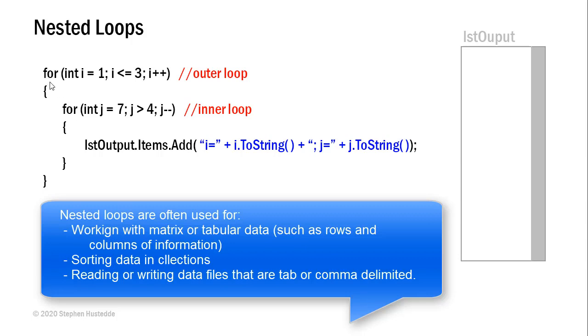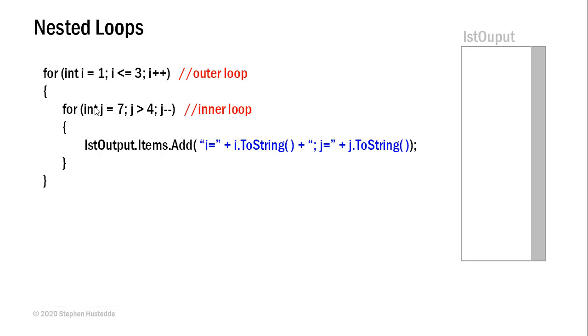We have two for loops here. One uses a counter of I. We're going to start with a value of 1, and we're going to continue as long as I is less than or equal to 3, and we'll increment that counter. So I is going to go from 1 to 2 to 3. Inside that loop, remember, this is the code that's being repeated through each iteration of the loop. And the code that's being repeated is another for loop.